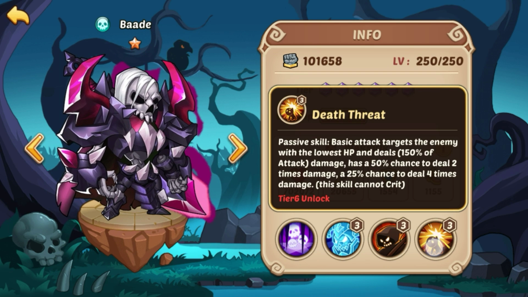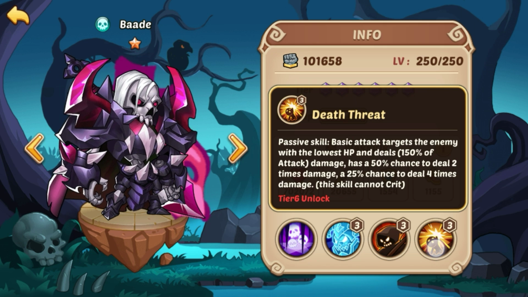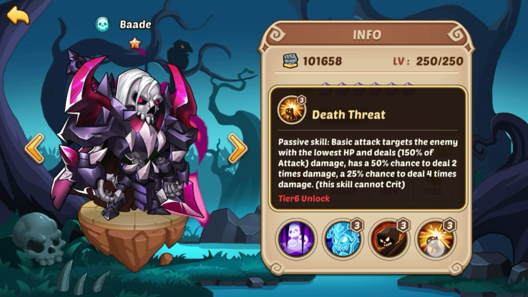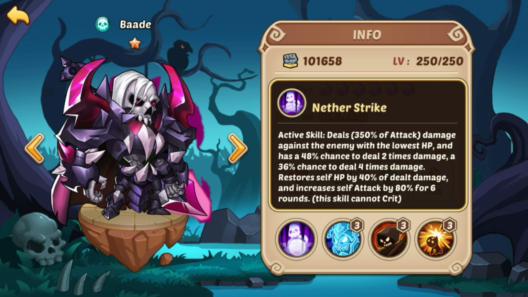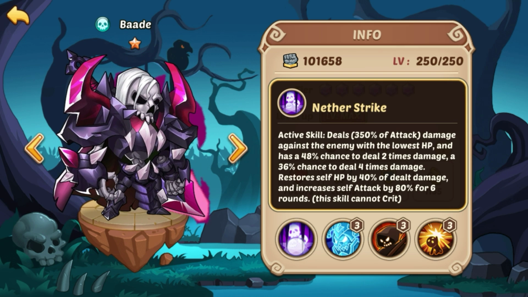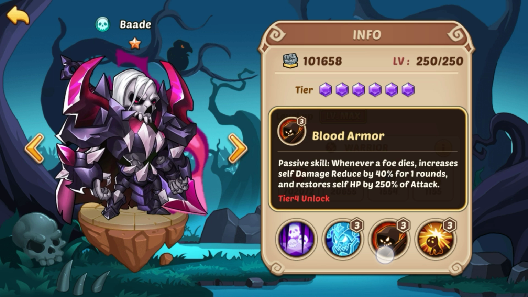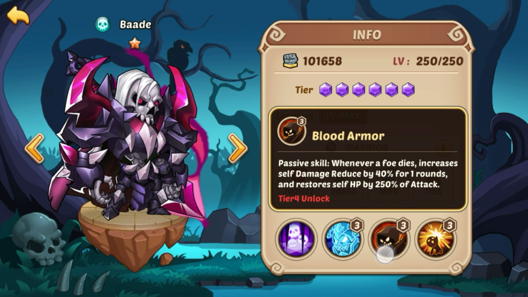And then his basic attack targets the enemy with the lowest HP and deals 150% attack damage, 50% chance to deal 2 times damage, 25% chance to deal 4 times damage, and cannot crit. So both of his attacks target the enemy with the lowest HP. And then of course, once that enemy dies, then Baade heals and has reduced damage for a round.